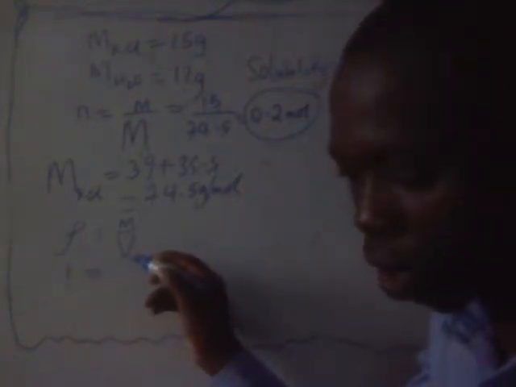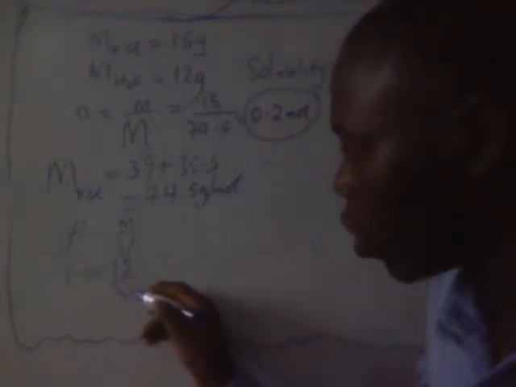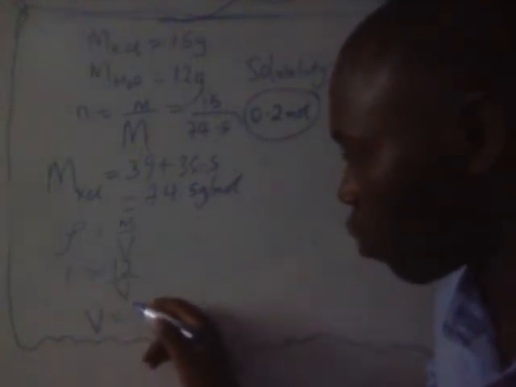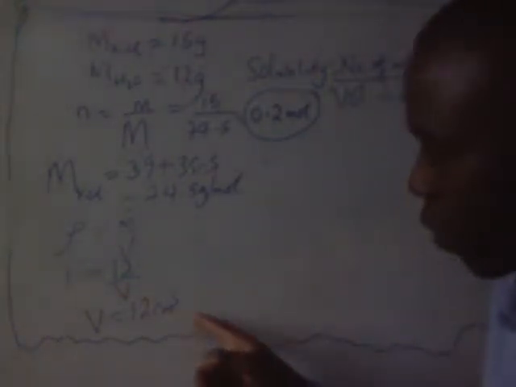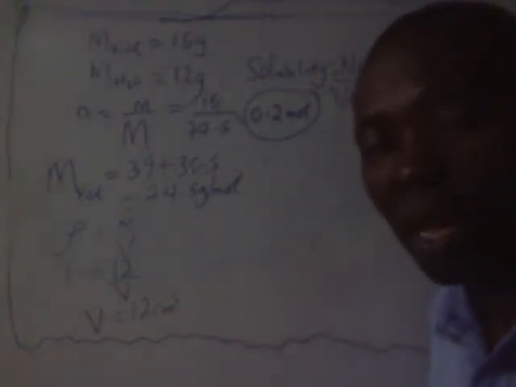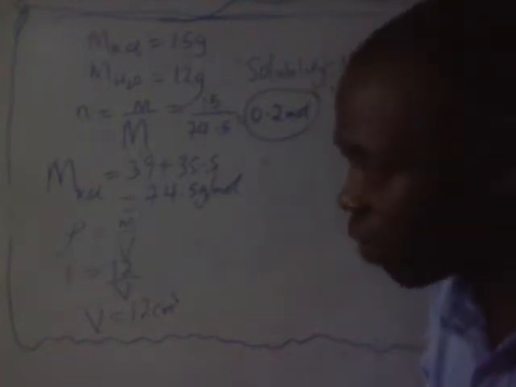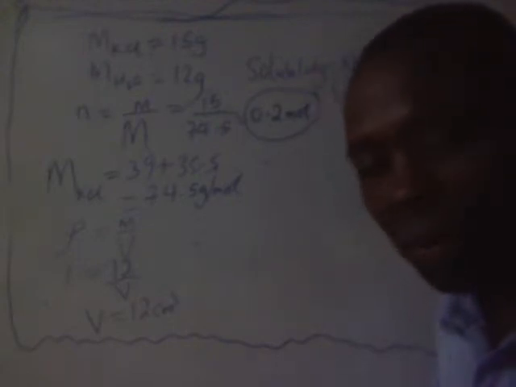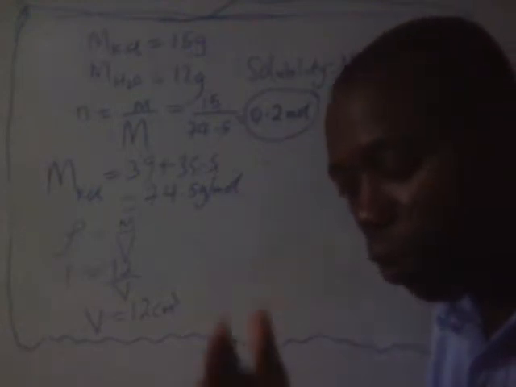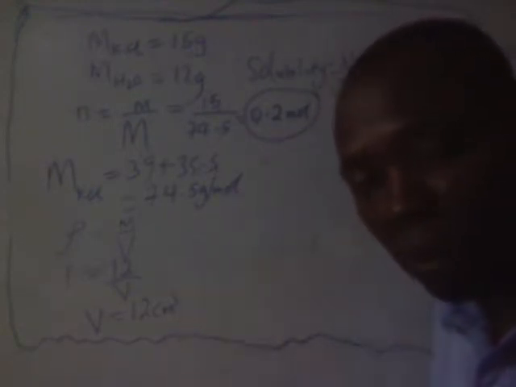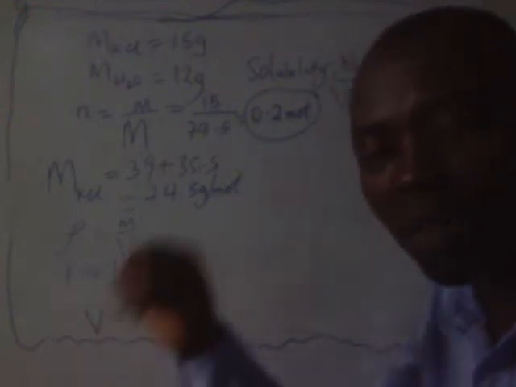So the mass given in the question, mass of water, is 12 grams, all over volume. So when you come on the plan, you find volume as 12 cm cube. So 12 grams of water means 12 cm cube of water, using the density as 1 gram per cm cube. The density is not given in the question, but it's constant. Density of water is constant. So we just know that 1 gram of water is equivalent to 1 cm cube.